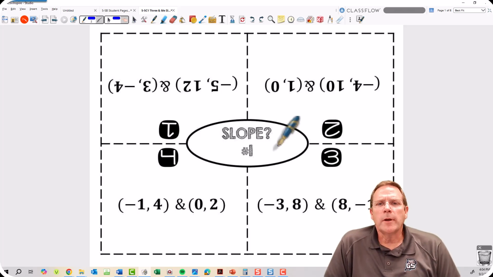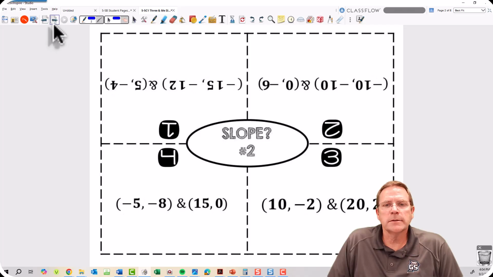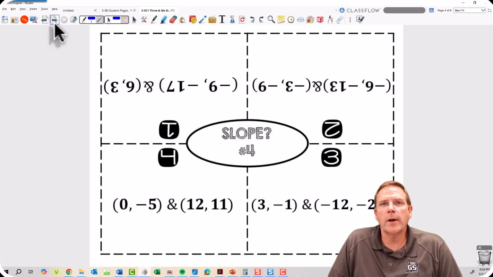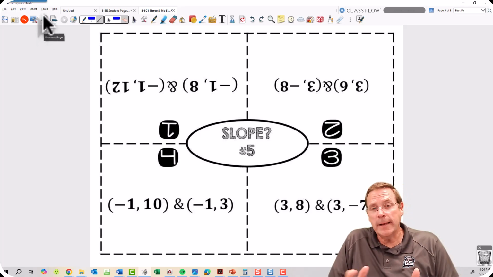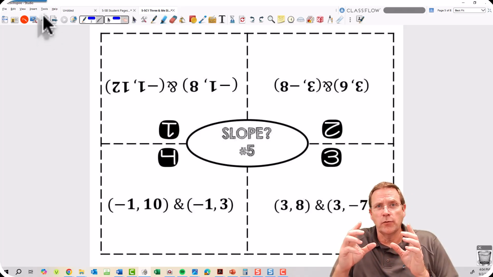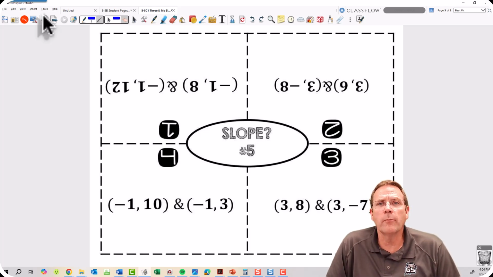Now it's time for the 3 plus me. You've got a series of problems that you're going to be working out in class, and each one of these problems has 4 different sets of ordered pairs to it. And what we're going to do in class, if you're here, we're going to assign you to groups of 4, and each person in that group is going to work one problem. And then you're going to compare your answers, because if you do them right, all 4 people in that group should have the same answer for the different number sets that they're working with.